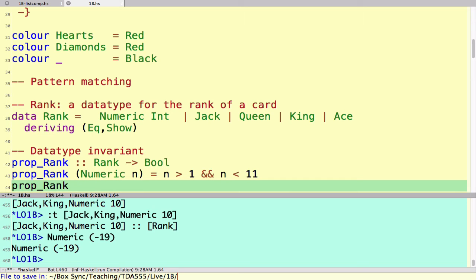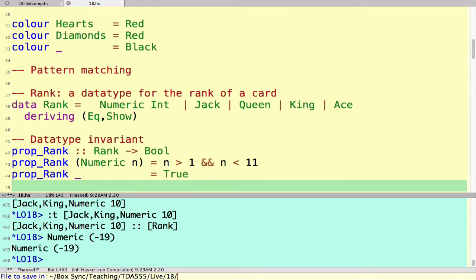Well, the rest of the cases are all valid, right? You can't have an invalid jack or an invalid ace. They're all valid ranks. So it doesn't matter what it is. If it's not a numeric card, then we know that it is a good card. So that's a definition of a function which just tells us whether a given rank is a good one.